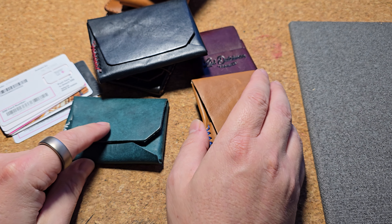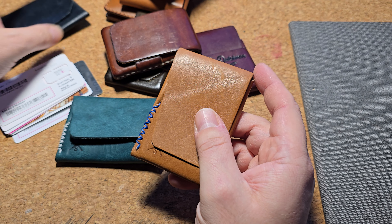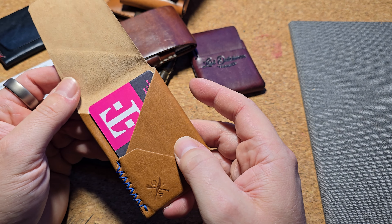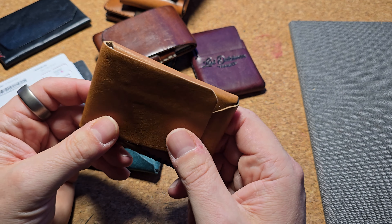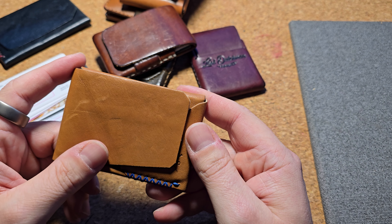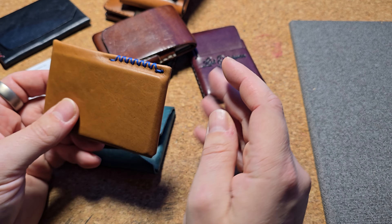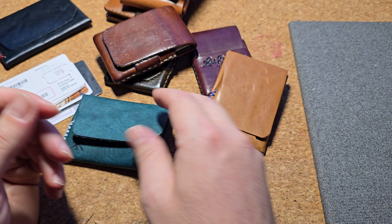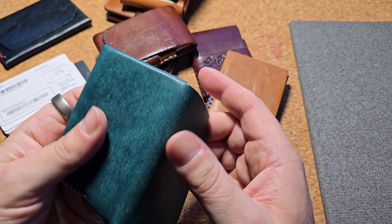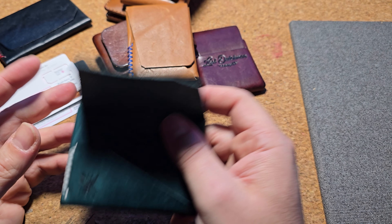That's really it on the Top Sider Mini — I give it two thumbs up. If you're looking for a minimalist wallet, you'll be very happy with it. If you love the Franklin, you might like this one just a little bit better. That extra pocket helps organize your cards and the footprint is just amazing. Part of me almost wishes it was a little heavier because I lose it too often. Thanks for tuning in — we're switching to the Gun Deck Mini now, and I'll come back in a month to see how it performs.